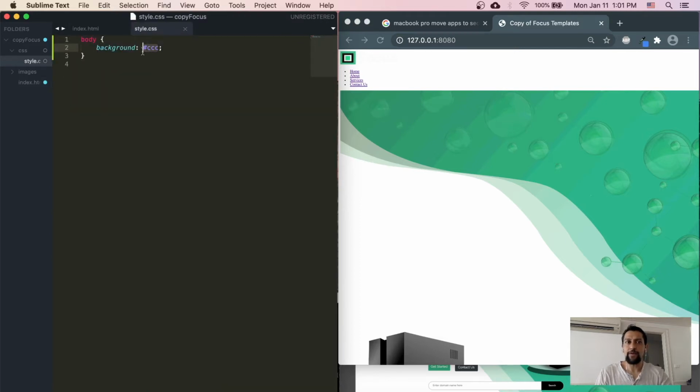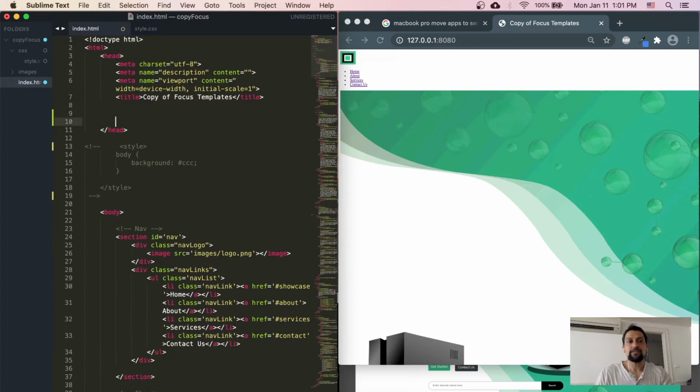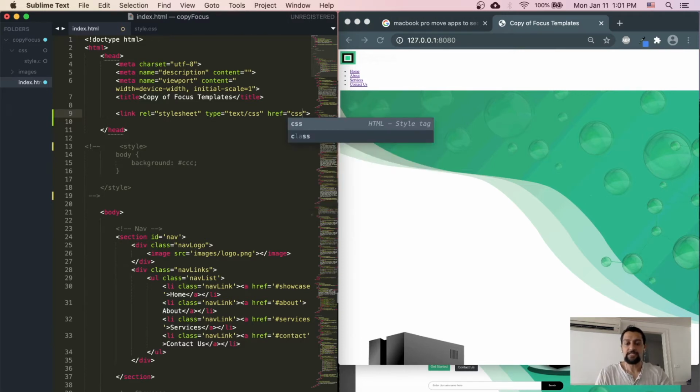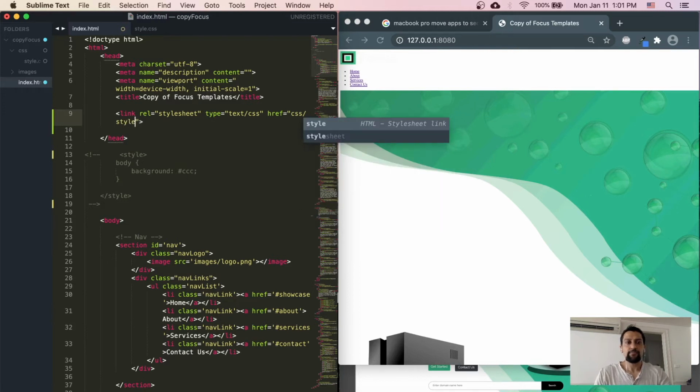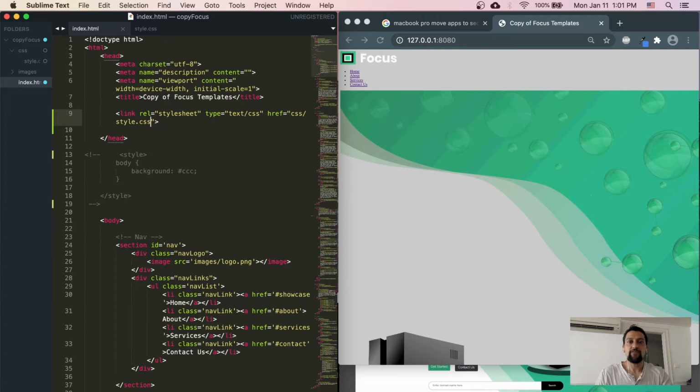The background should still be there, because inside the body I gave it the property background ccc, which should look dark gray. But it doesn't, because we haven't linked the CSS file yet. So I have to add my CSS file in here so that HTML knows what to pull for CSS styling. Here we'll call it style.css and save, and now it changes back to gray like before. You only do this the first time and never again.